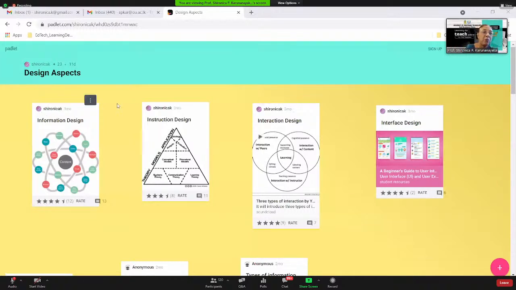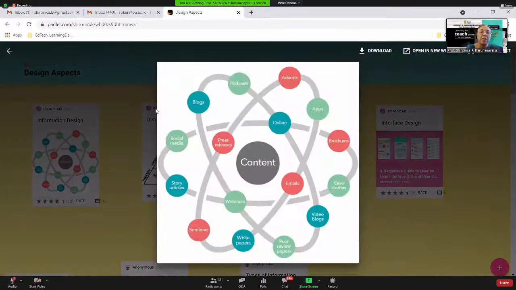Here I have posted these 4 things. You can go to each of these, and this is just an image. So when you click on it, you get the image. I just wanted to show examples of these design aspects which I shared with you also about information design, how content can be given in so many different ways.